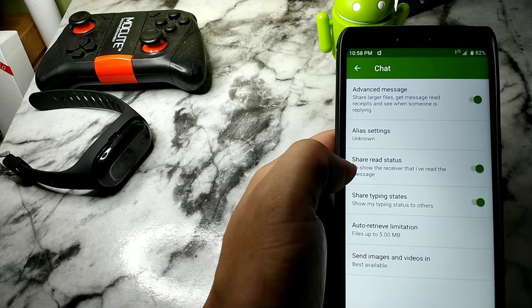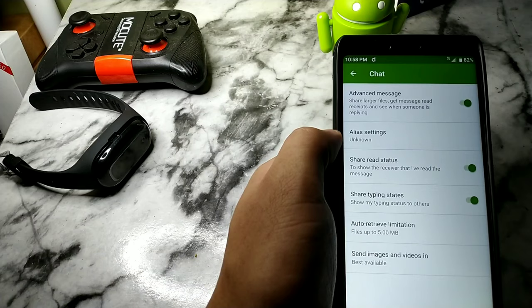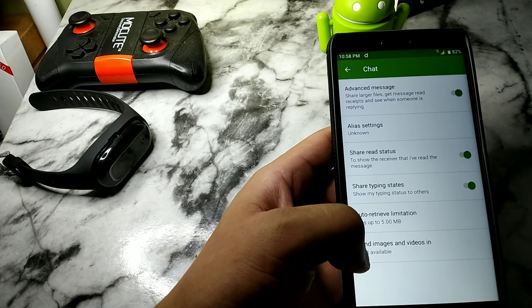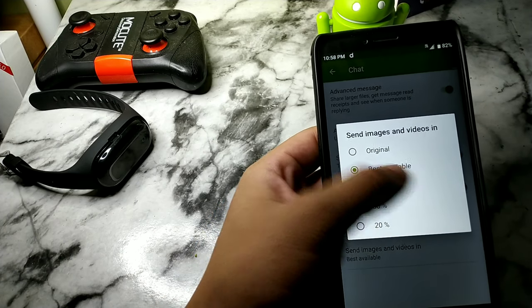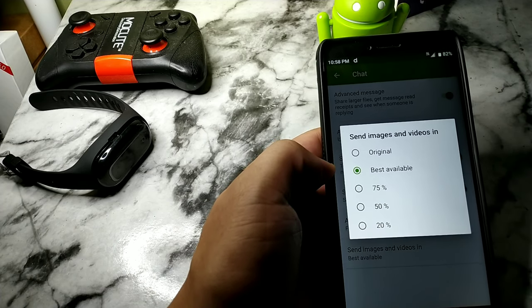You could also see right here, show when the receiver has read the message, which is definitely pretty cool. And a lot of the times people want the best quality images possible. So when you're sending messages, you could also click best available or just original, which is definitely going to enhance the photo and make it just like how you took it.